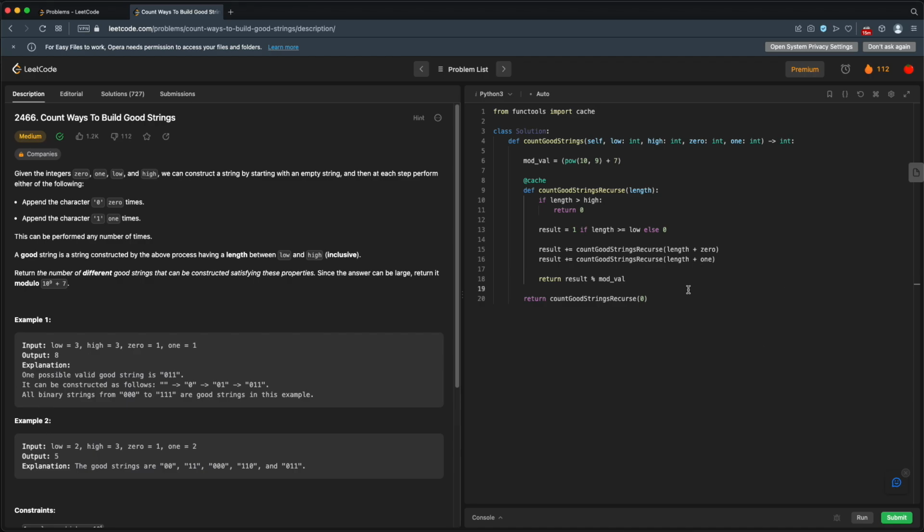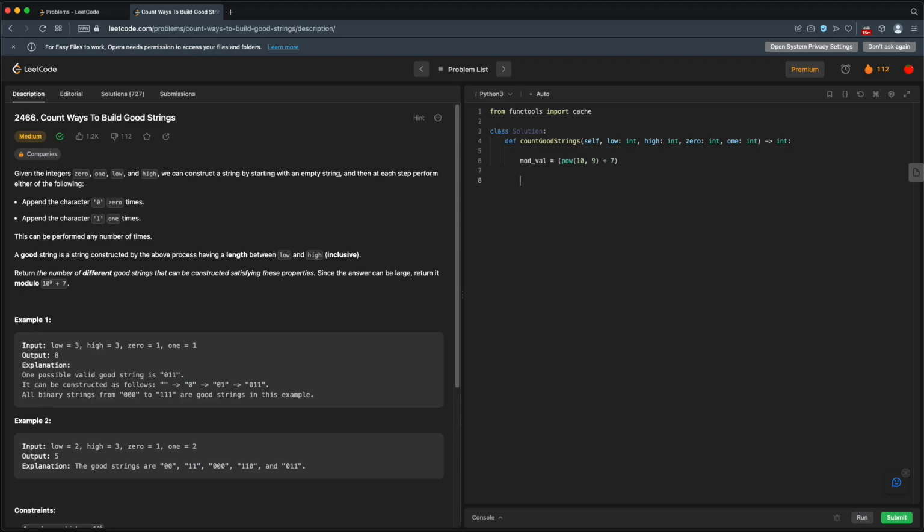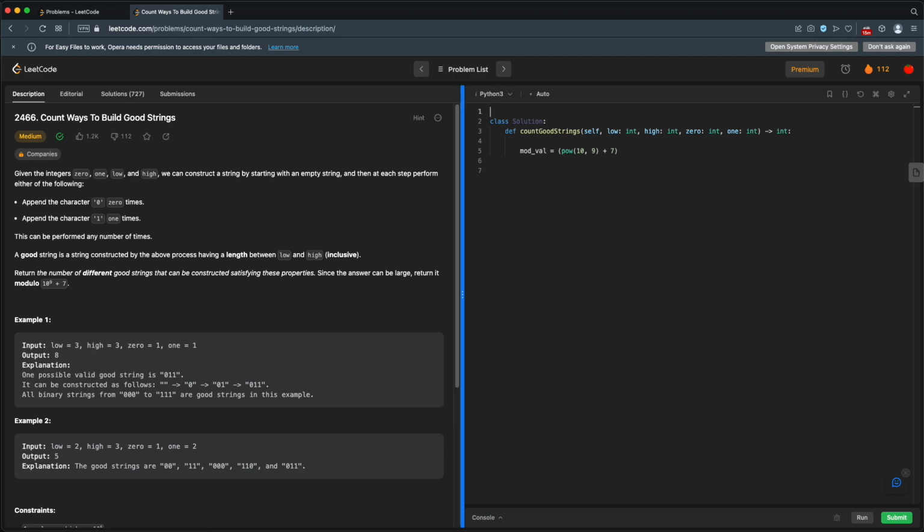So if you watched yesterday's video, I'll try to leave a link in the description because I can't remember the number it was, but you can imagine this: instead of doing this recursive solution, you can imagine keeping track of all of the values or the results for different lengths of strings. And if we did that, then we can do this iteratively. I'm going to keep our mod value here because that might come in handy, but I'll get rid of this too. So we'll create this iterative solution.